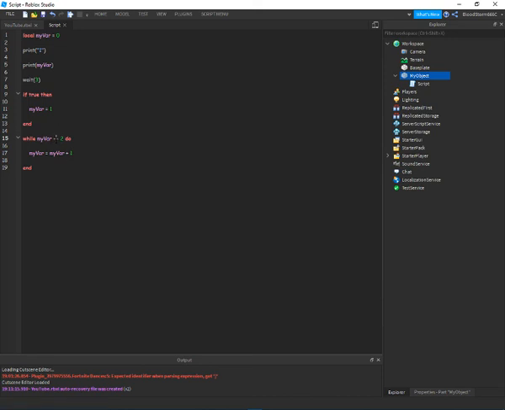So we're saying that basically if my var is equal to 2, then it will repeat this until you say break. Then it will break out of the while true do loop.